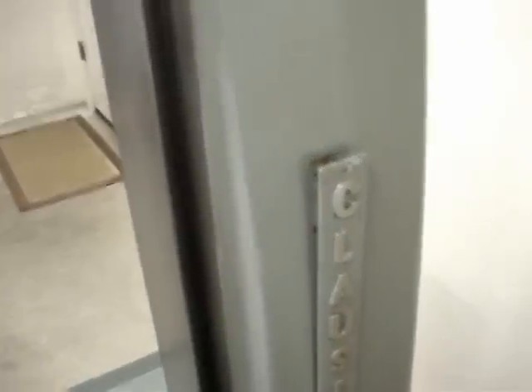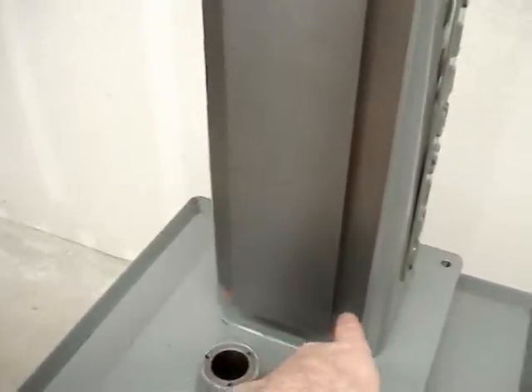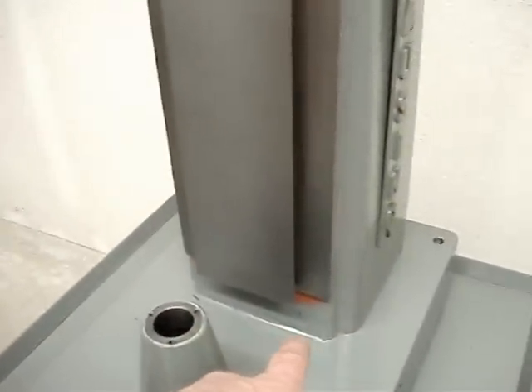This is just a quick update on the mill. I've cleaned up the Z axis pretty well, put some wax on it, and was able to get most of the rust out. There's a little discoloration down here that the camera won't really pick up, but I'm going to hand scrape these ways at some point, which will probably take it out.